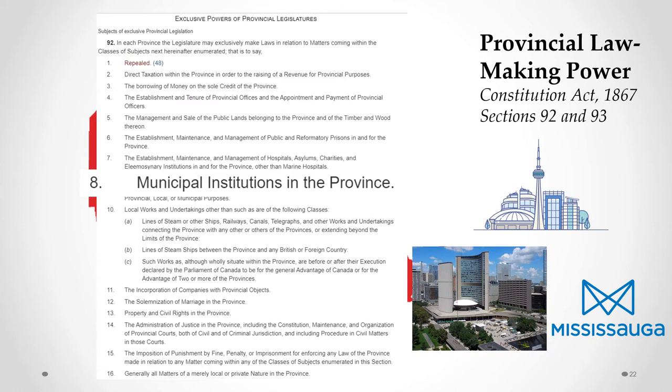So how that works is that each province has the right to create municipal governments. So let's say the city of Mississauga. The city of Mississauga and the city council was created by a piece of legislation passed by the Ontario government. The Ontario government, under that legislation, gives the Mississauga City Council certain powers to make laws, and the city council will use those delegated powers to make bylaws. So bylaws such as building requirements or parking rules that are created by city governments.